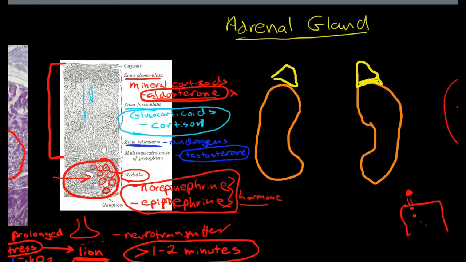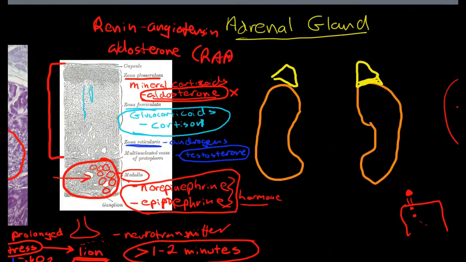And we're going to talk about aldosterone as part of the renin angiotensin aldosterone system when we discuss the kidneys. It's called the renin angiotensin aldosterone system, otherwise known as RAAS. It has a central role in managing sodium concentration in the blood and blood volume, and it makes more sense to discuss it when we talk about the kidneys. So that's all I'm going to discuss with that at this point.